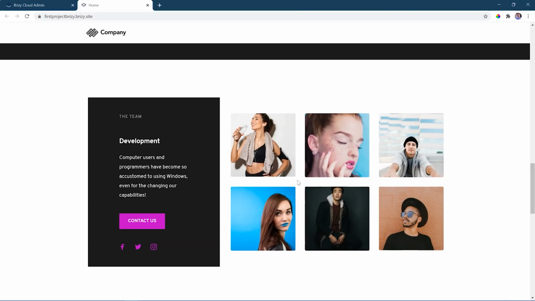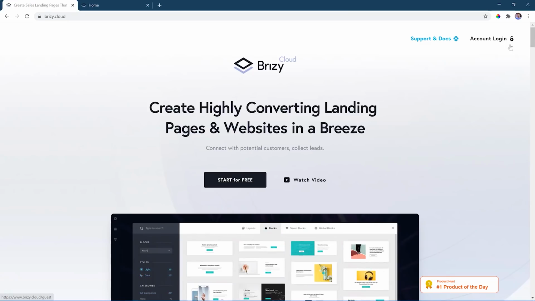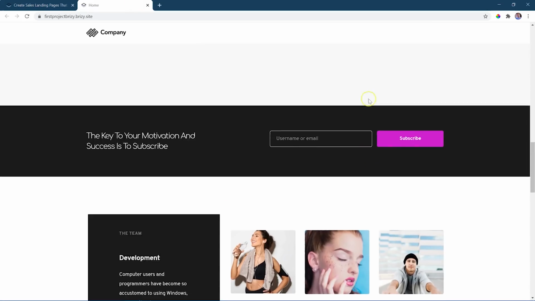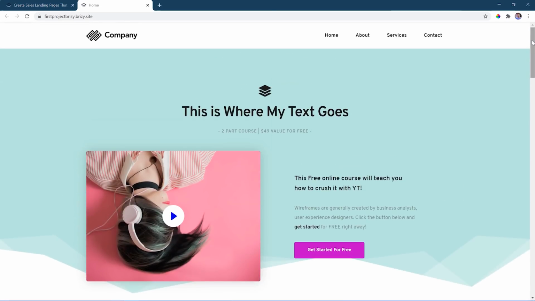Free hosting, free SSL, free CDN, free linking of your custom domain. And you can start for free today with our free forever account. No credit card needed and no strings attached. Simply go to brizy.cloud and sign up from there. Everything that we've shown you in this video, how to bring in the layouts, the pre-made blocks, changing the styling, changing your content, global styling, headers, header blocks, global content is just the tip of the iceberg.